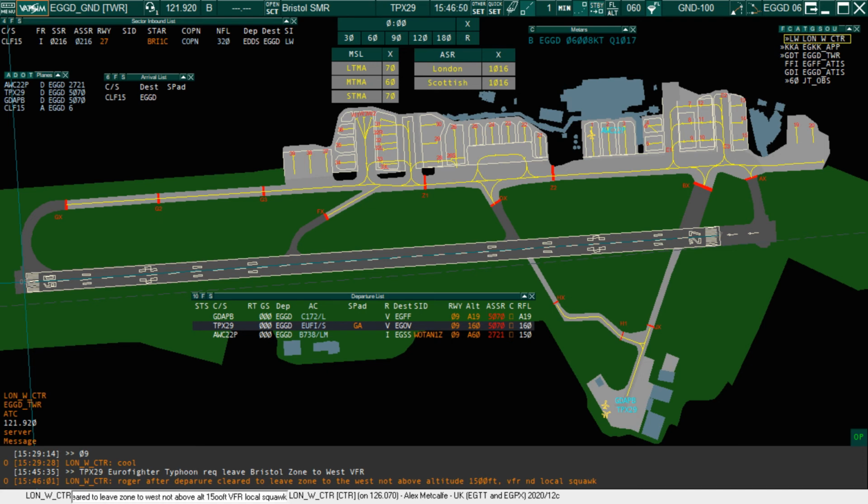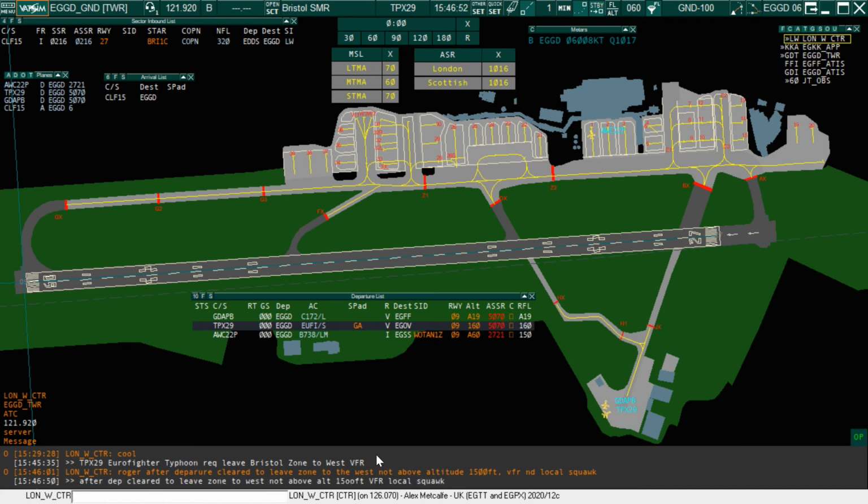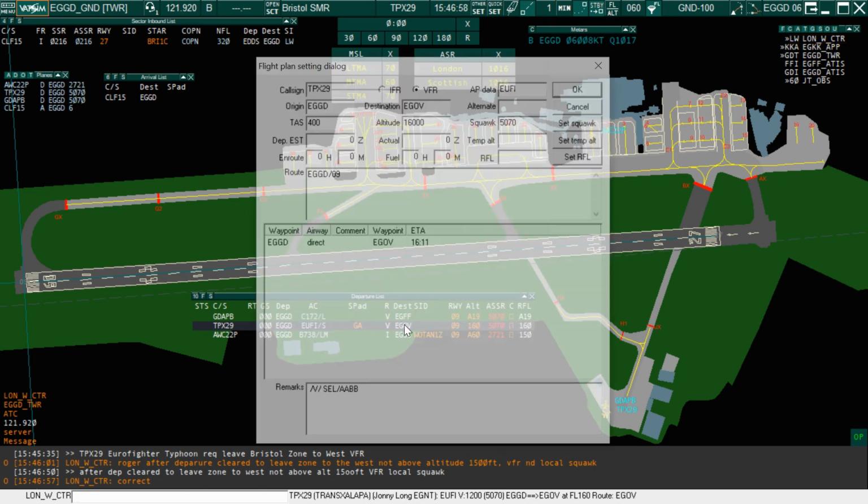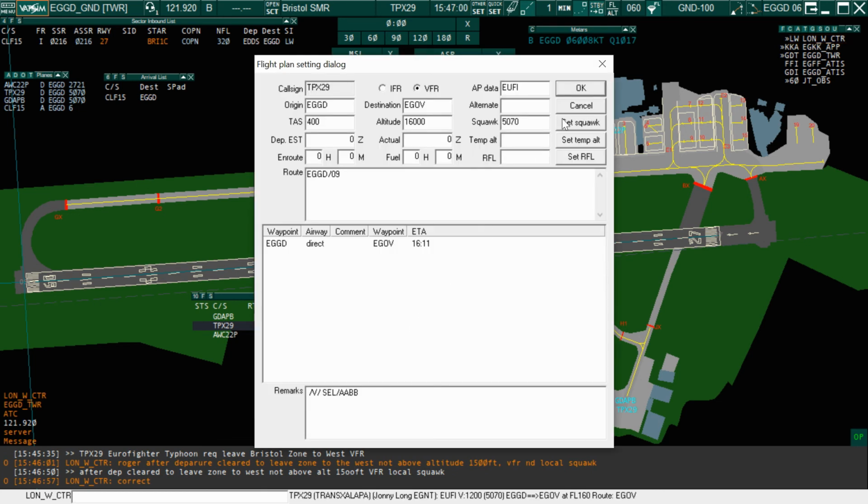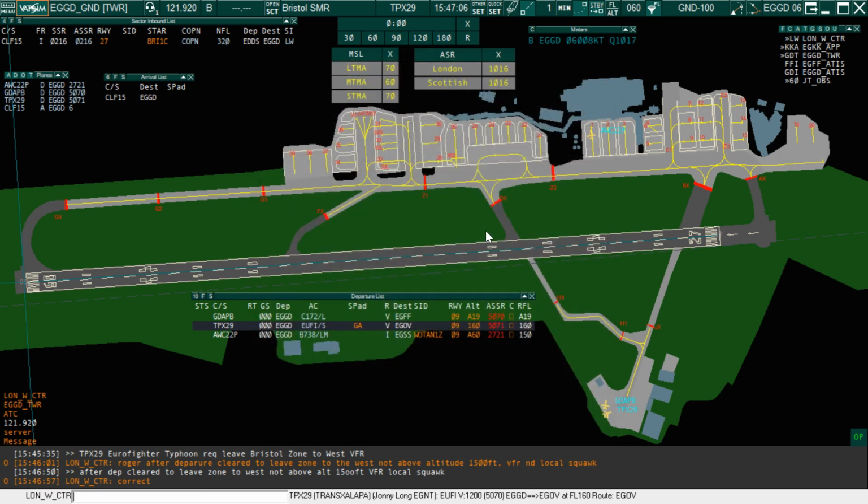Right, I have to confirm that, which I've now done. I have to allocate him the squawk. So I've done that. London's acknowledged that.